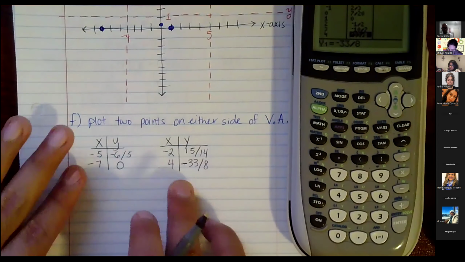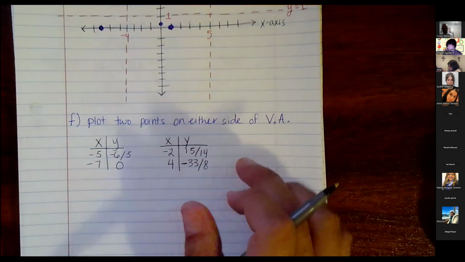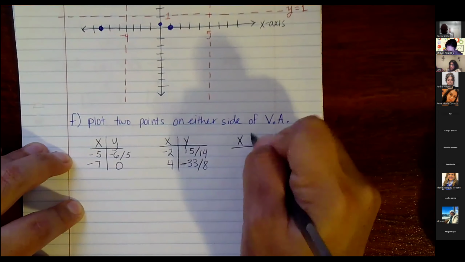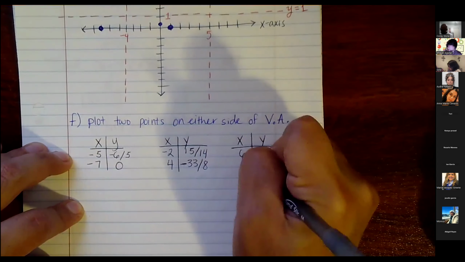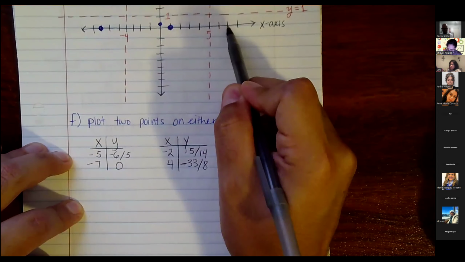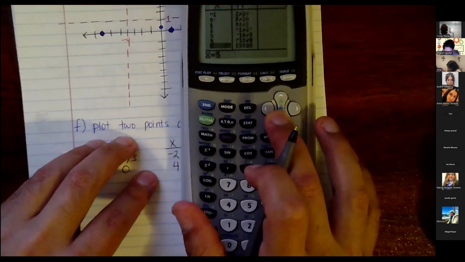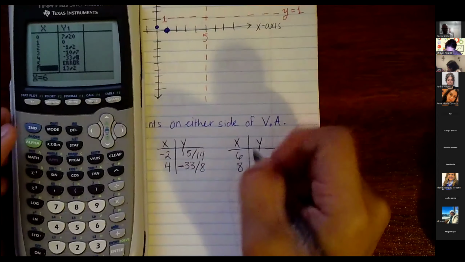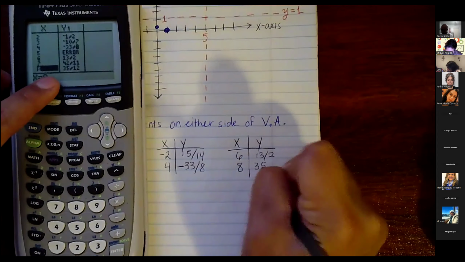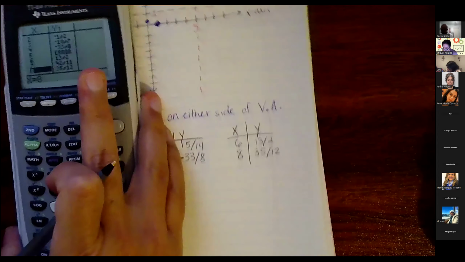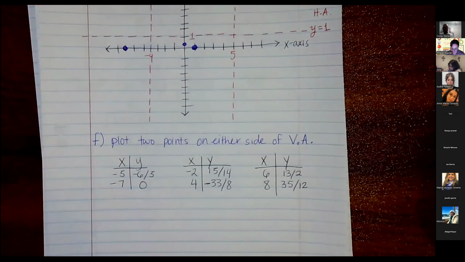And that'll take care of getting a couple more points here in the middle section. Technically, I only needed 2, but I wanted to have a better idea of what that middle section looks like. Then finally, I'll look at my section on the right. So I could choose any 2 numbers over here. So I might choose 6, and then maybe I'll skip 7 and just go to 8. And I'll just look on my calculator here. 6 is 13 over 2. And then 8 is 35 over 12. And like I said, you don't have to worry about what these fractions are because you can convert them to decimals so that we can plot these a little bit more easily.